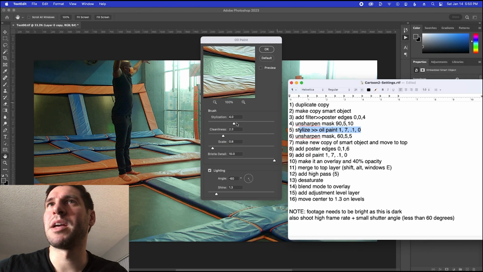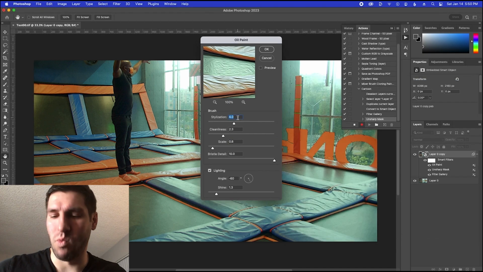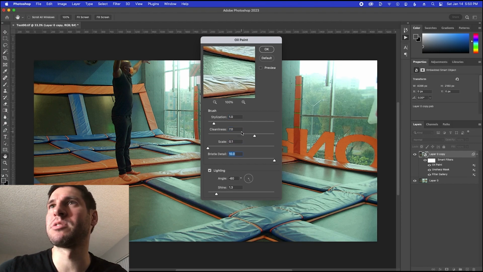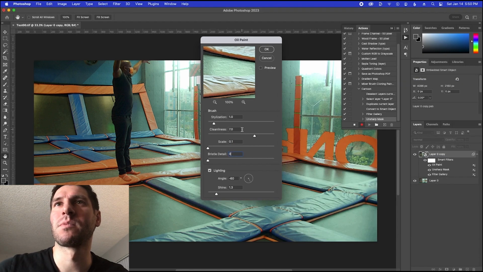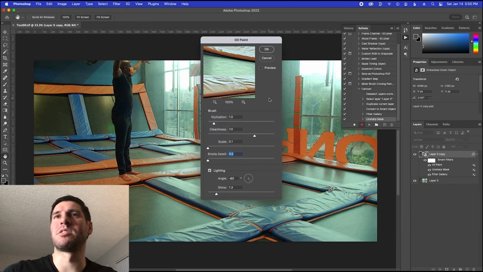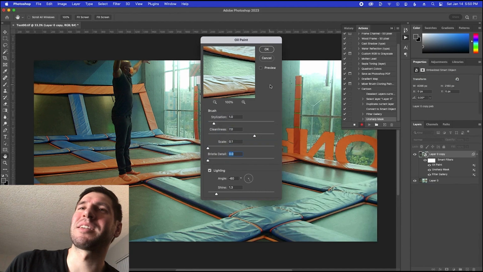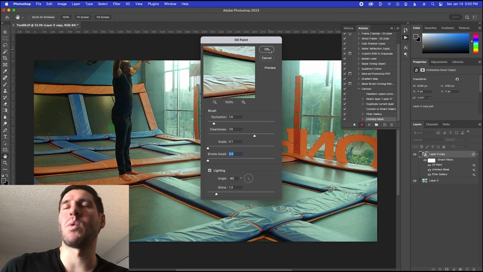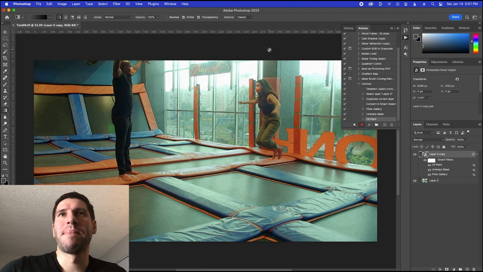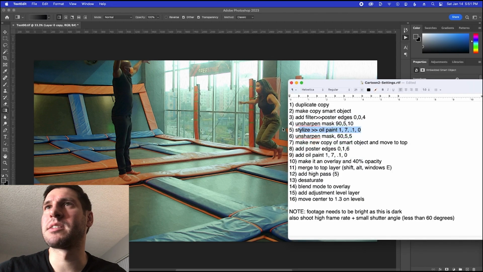We're going to make the stylization 1, the cleanness 7, the scale 0.1, and the bristle detail 0. And the angle, I always just default to whatever. If that's the default, I'm just going to keep it that way. And click OK. So now we've added that.